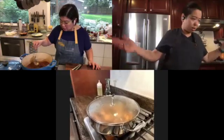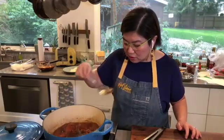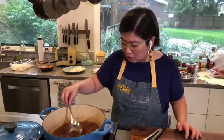So you can also cook it fast. It really depends on what texture you want. So what's the benefit of one over another? Low and slow will yield you super tender, almost flaking off.